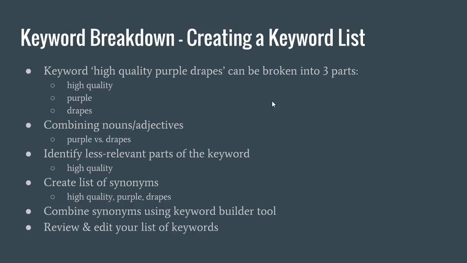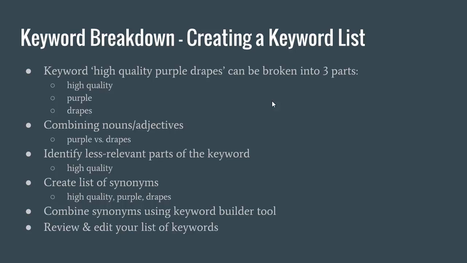And in the previous, this is part 3 of my video blog series talking about advanced keyword types. We talked about using adjectives and nouns. So the noun is the subject of what you're advertising for, so that's going to be the drape. Or like in the concert tickets or traffic tickets, the ticket is going to be the noun. And then the adjective is describing what kind of noun that is. So in this case, it's going to be purple. You could also say that it's high quality, but I'll explain why high quality is not as much of an adjective as I would like in a second here.